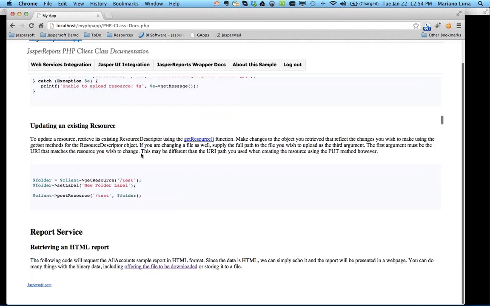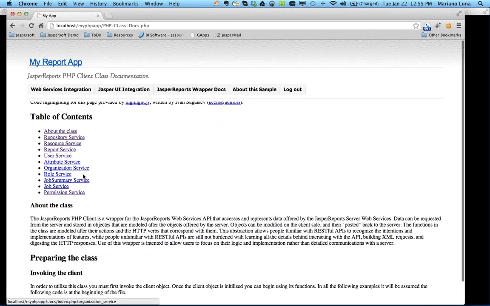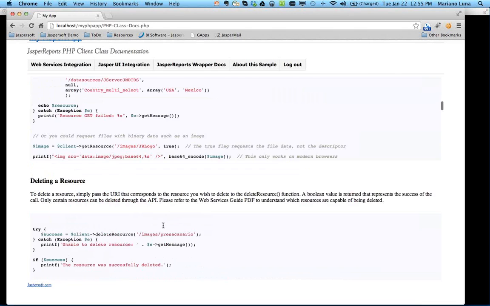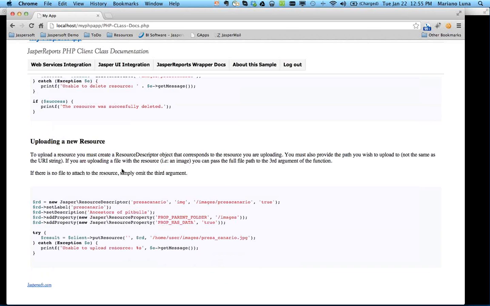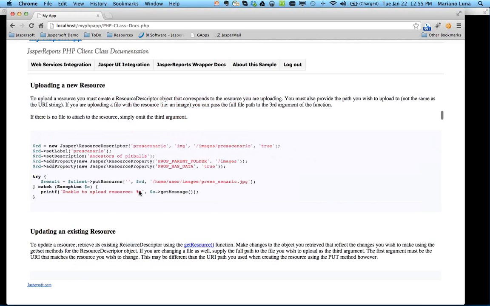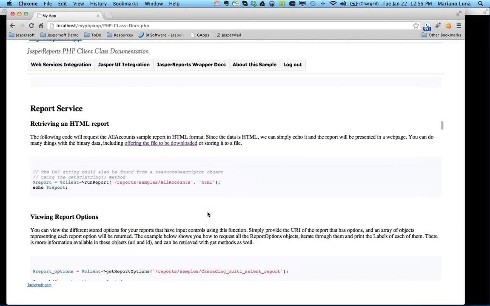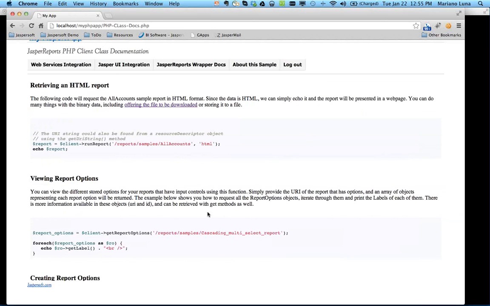Just talking about the PHP side, in the sample I gave access to the PHP client class. On the repository service, you have options for updating new resources and updating an existing resource on the server. You can also delete if you have that access level. And you can get the full domain definition if you want, but I'll check the documentation and get back. I think you have to upload the full domain definition with the new security file in it.